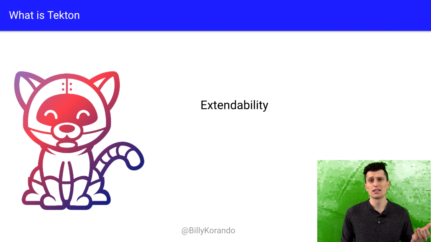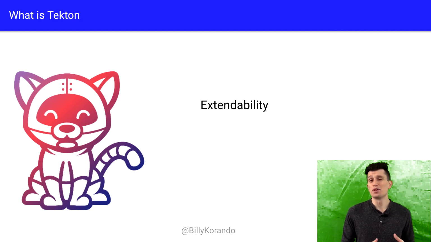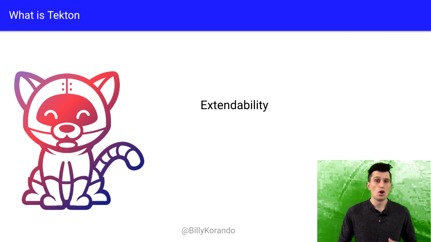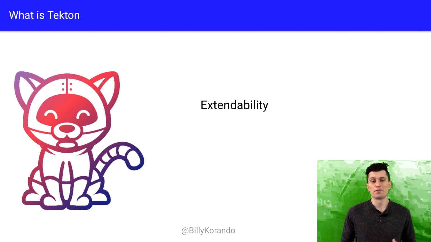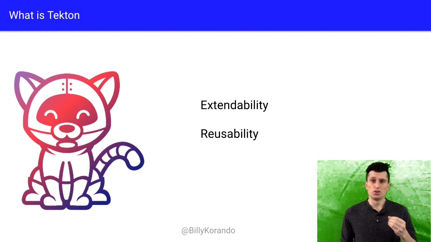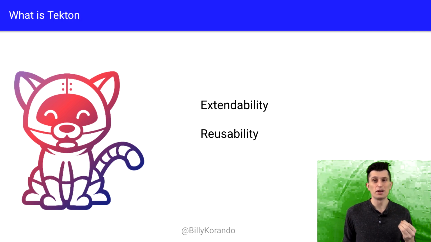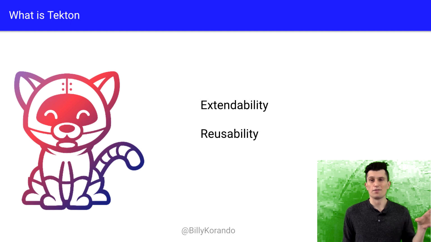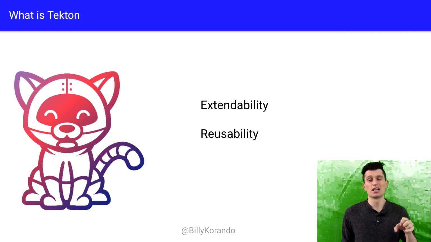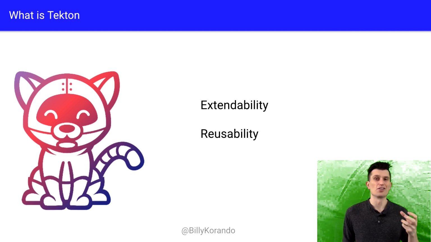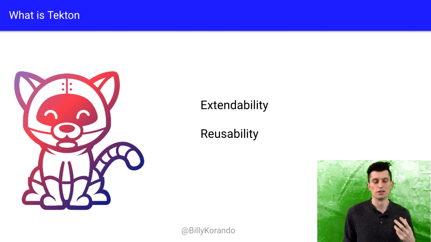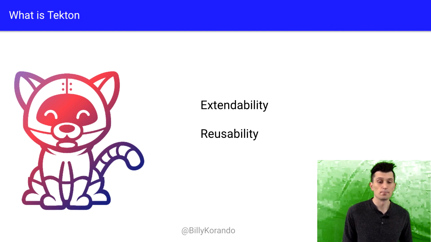Also, because it's running on Kubernetes, fundamentally the units of work that are actually happening are running in containers. Well, that offers a lot of freedom and flexibility to do whatever it is you need to have done. You're not really limited to any specific way of how Tekton wants to do something when it comes to actually building or testing or anything like that within your project pipelines.